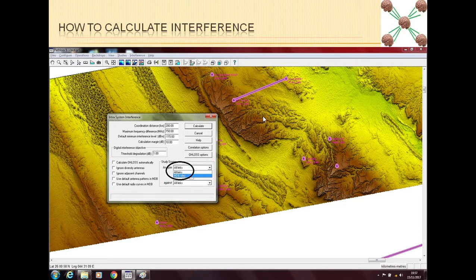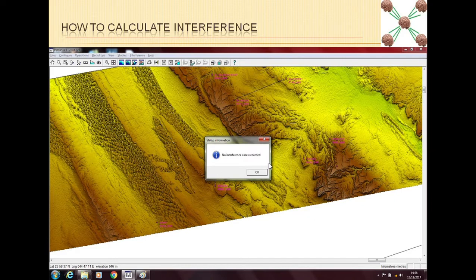So the sections can be made based on geographical locations. For example, there is any big structure like some mountain or some valley. If some links are in a valley, and we know that these links cannot be affected by any other link of the network, then we can make these valley links a separate section, so that whenever we have to add any new link, we just have to calculate the interference of this valley only, because we know that these links are not affected from any other side. So this sectionalization is a good feature in Pathloss 5, and we can use it to analyze the links very fast. Once we are done with putting everything here, we can click on calculate.